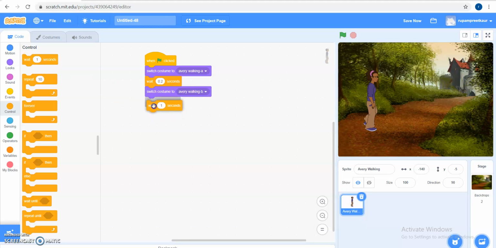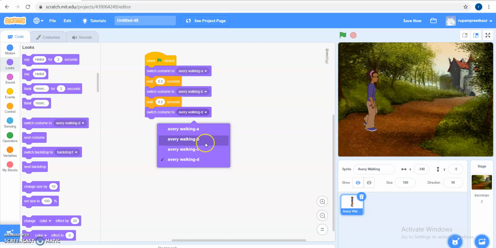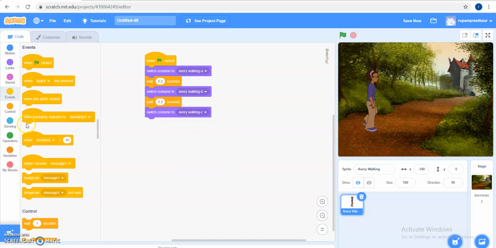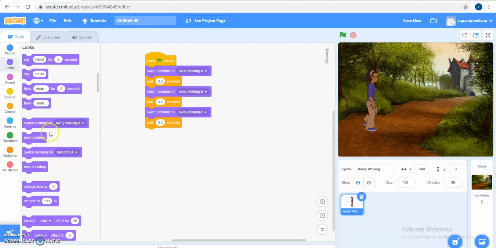Use the control block, wait for 0.2 second. Again move back to the looks block. Switch costume to Avery C. Again move back to the control block. You have to choose the control block, that is wait for 0.2 second. Then again move back to the looks block. Switch costume to Avery D.